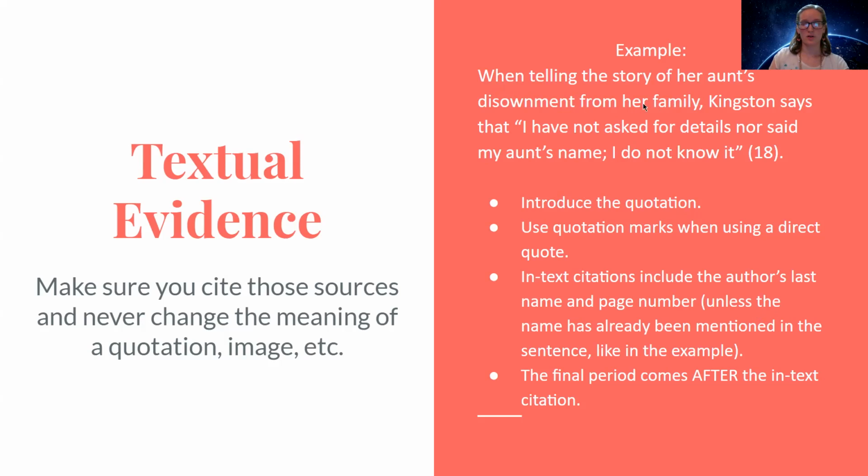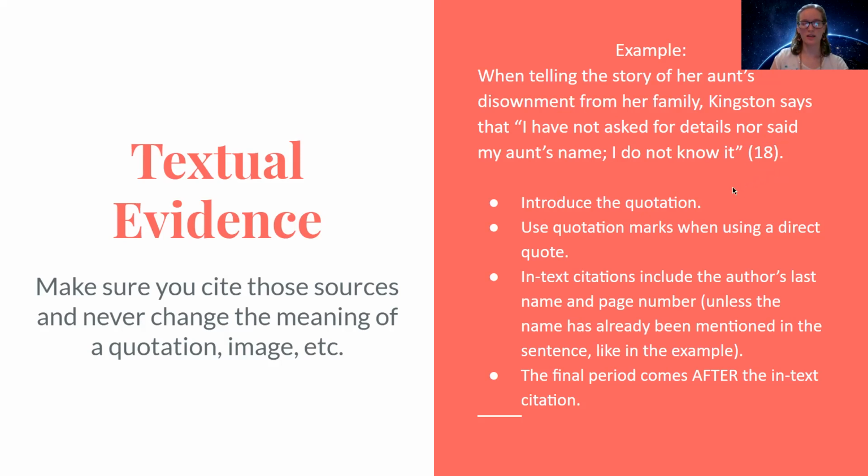Just like in the example up here, that's the section before the quotation marks. You should never have a sentence without any of your own words in it. Next, you use quotation marks when you use a direct quotation, so the reader knows that these are not your own words here. So that's what these are here. Then you're going to provide an in-text citation after the quotation. So that's what's in this parentheses here.